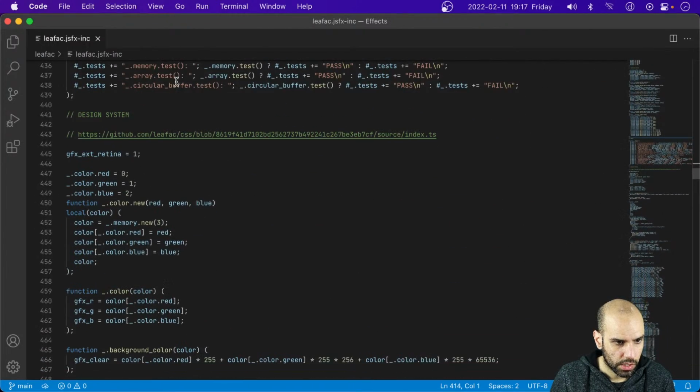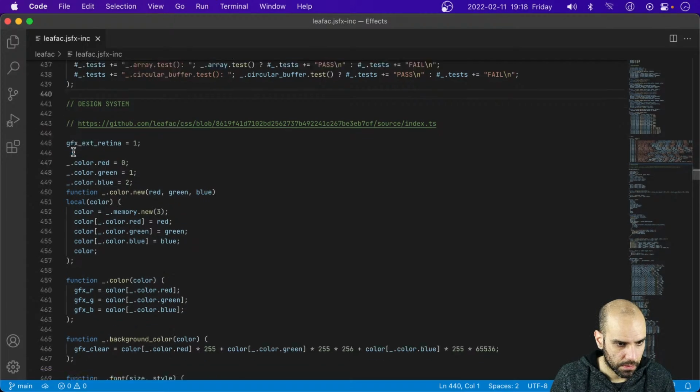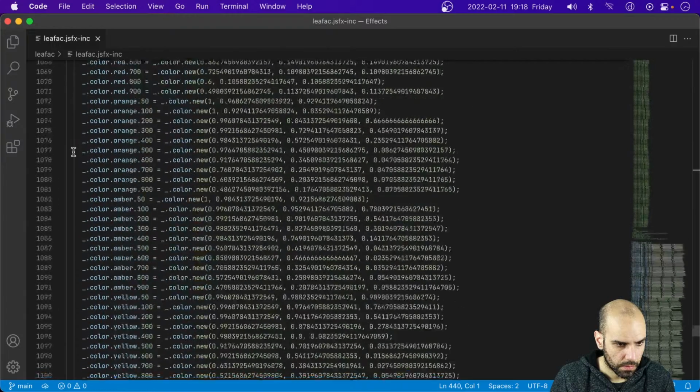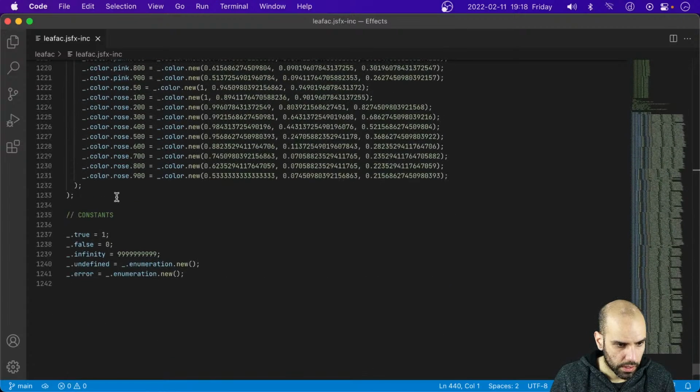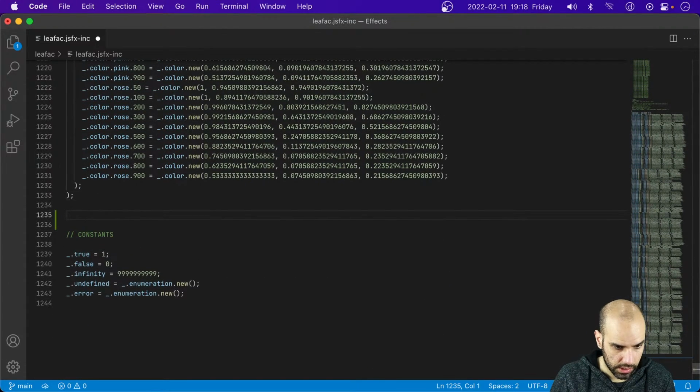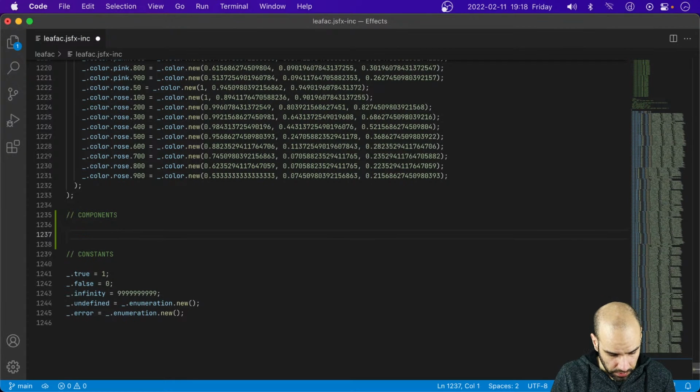So the right place for this to be, I guess, is below the design system, but above the constants. Yeah. So I'll have something like components, GFX components. It is what it is.